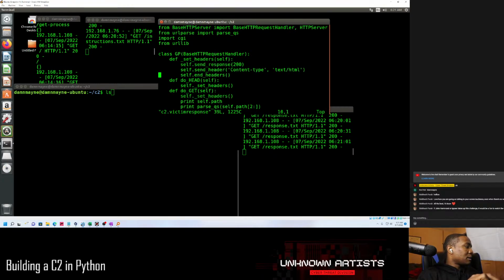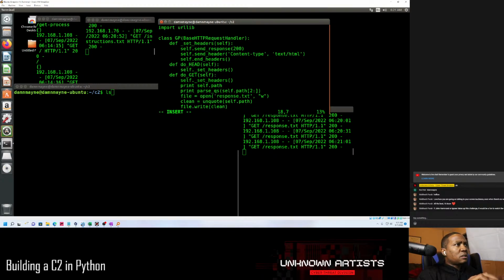I gotta get ready for work in a few minutes. So imports. No, we want import urllib, and we got our string. So it wants clean equals urllib unquote.